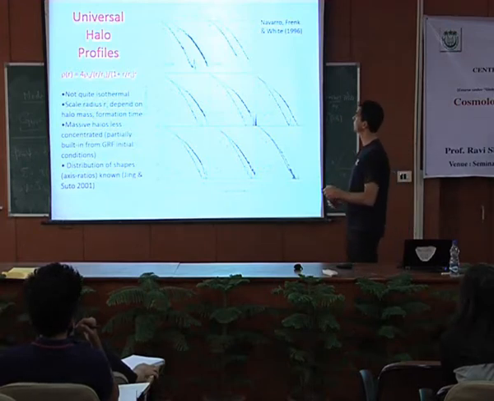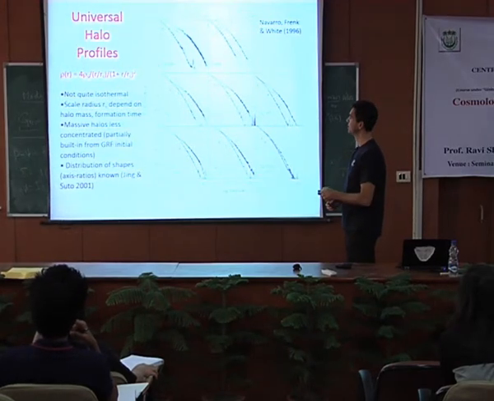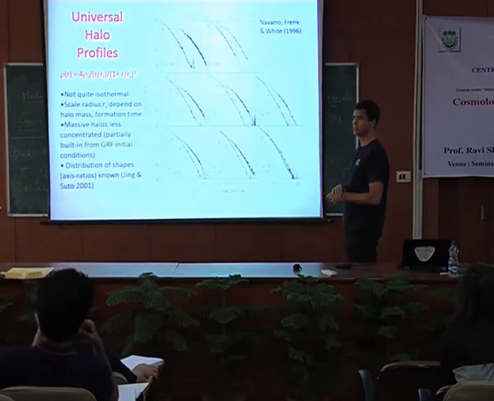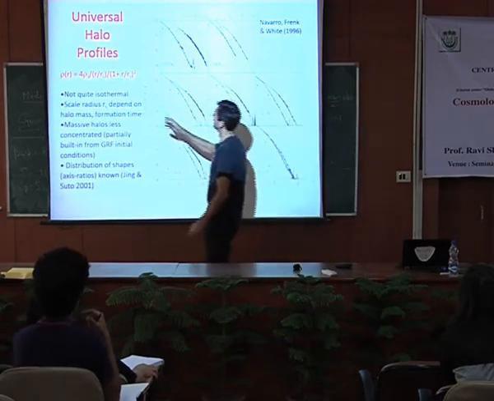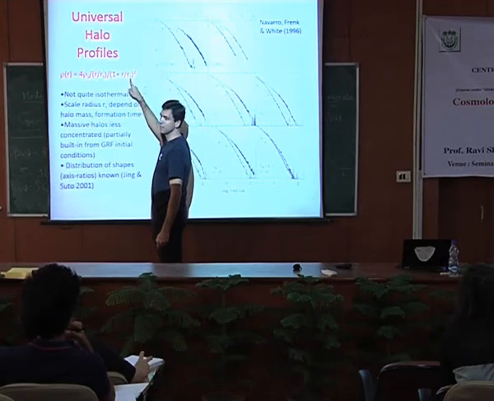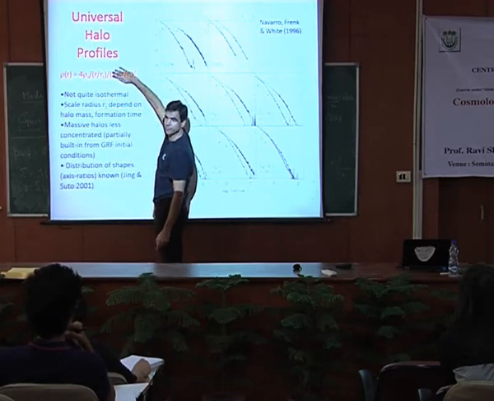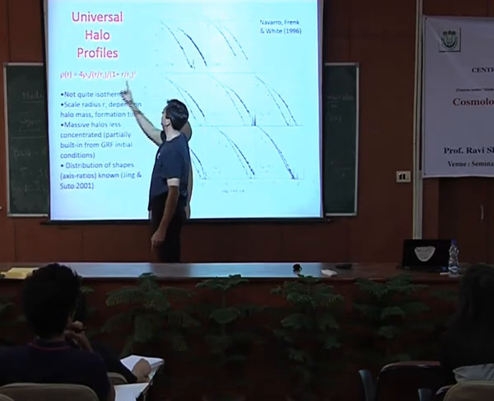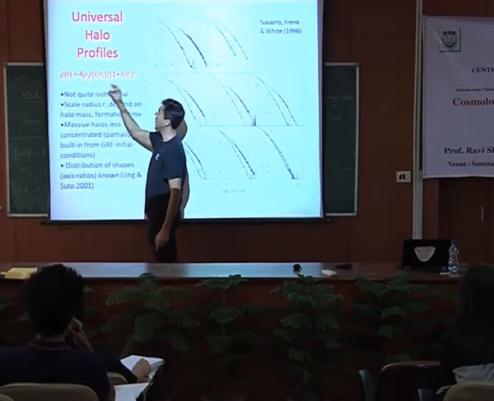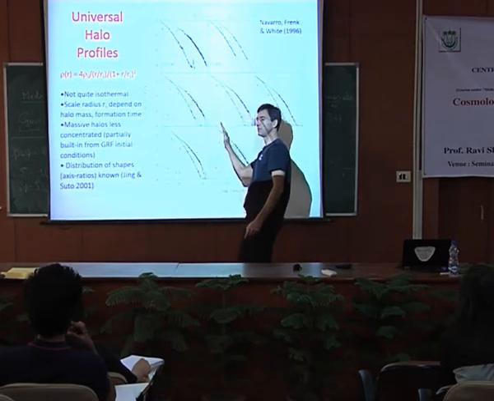And they're all pretty well fit by this functional form. The functional form has two free parameters, a density scale and a scale on which the slope of the density profile is changing. So at very small scales, this number is small compared to this, you can throw this away. And so the profile is 1 over r. And at very large scales, then you can't throw this one away anymore, but this one is big compared to 1, so it's 1 over r cubed. Okay, so it's a profile that is 1 over r becoming steeper to 1 over r cubed.